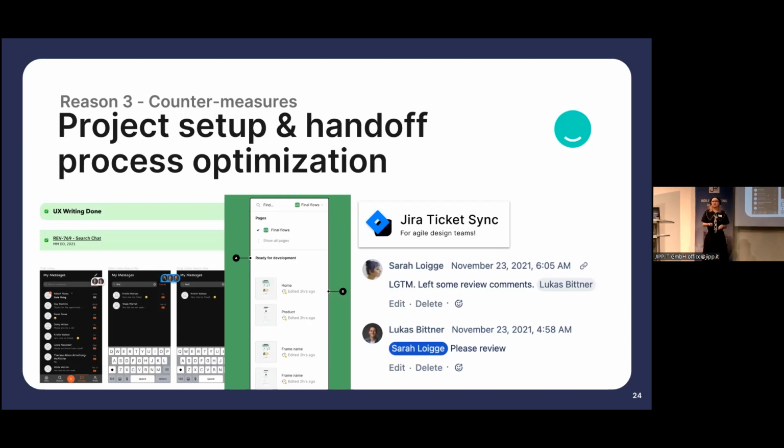And what you see on the right is that we did also have to develop this process where we had to figure out, where do we communicate with each other? Do we communicate in the tickets? Do we communicate in Slack? We, for example, opted for the tickets because then the discussion is always related to the context of what the ticket is about. And this is something that you can take with you.